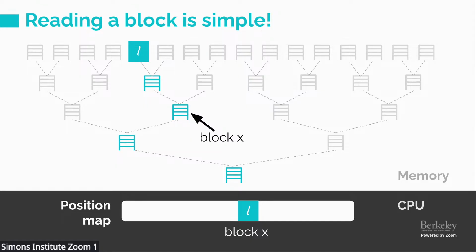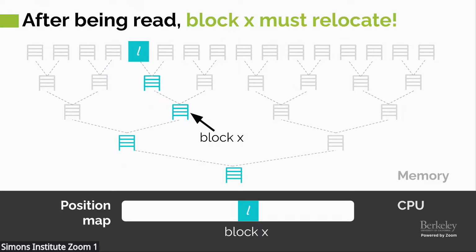What actually happens is that if the block is what I want, I will remove it, hold it in my hand, and encrypt 0 and write it back. If it is not what I want, I'm just going to take what I read, re-encrypt it, and then write it back. And because the encryption scheme is randomized, the server cannot tell from which slot you have removed the block. Okay, so reading is very simple.